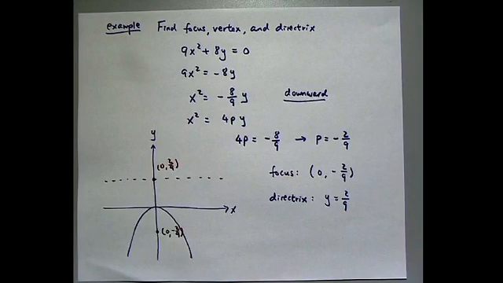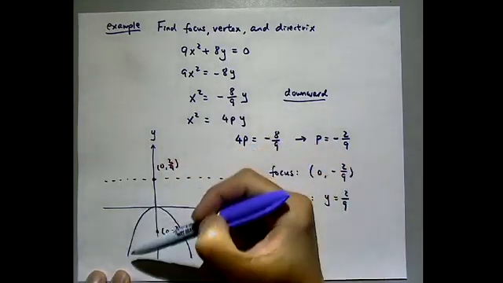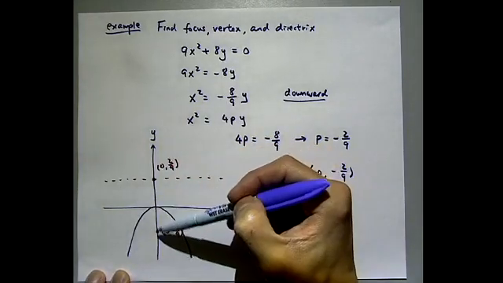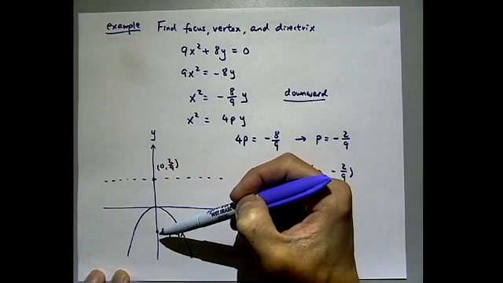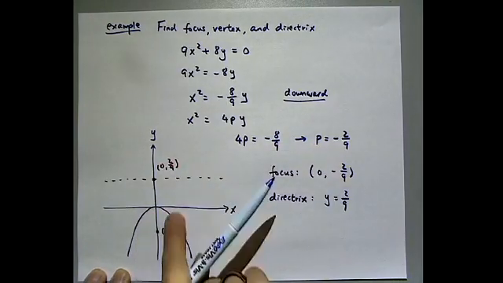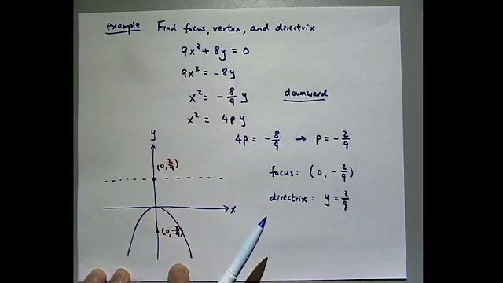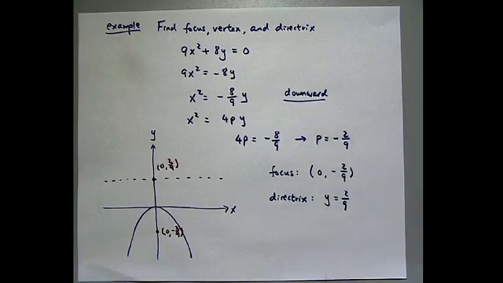And you might know some common applications of parabolas. One of the ones that you see quite often is a satellite dish. If you build a satellite dish in the shape of a parabola, and you put a receiver at the focus, then all the rays that come into the dish will bounce off and go through the focus. And that will give you the strongest reception.